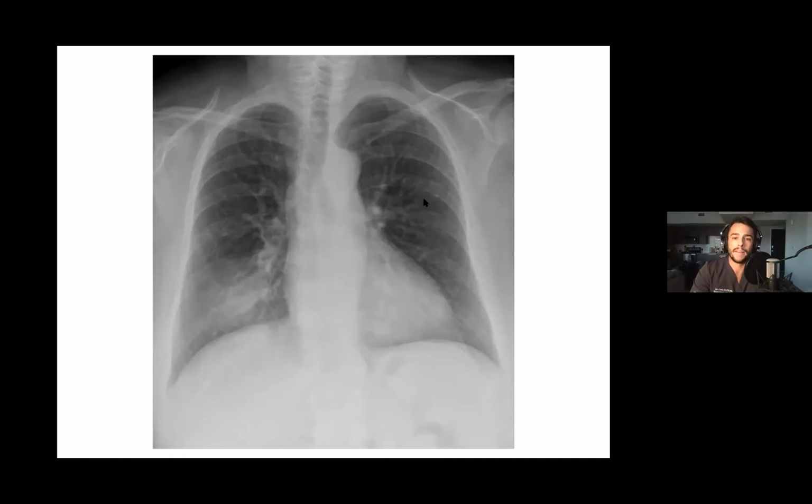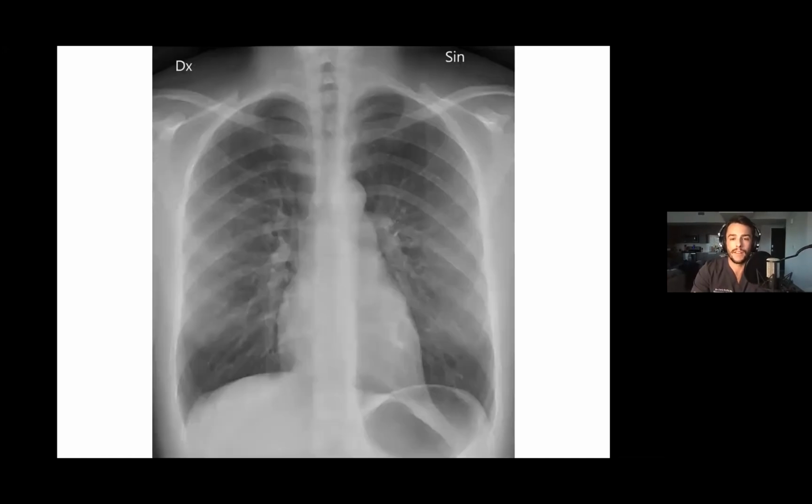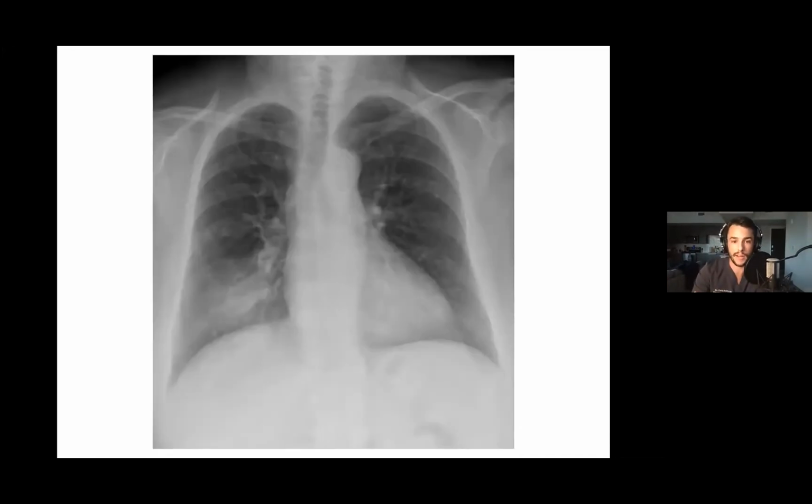And again, going back to this history, this is a little bit more complex. But the heart, as you can see here, is okay. It's kind of smaller. It takes up about 1/3 of the chest X-ray. Then you see this heart, and it's big. It's globular. This is somebody who could be a COPD with heart failure, which you have backing up blood, and you get to retain fluid in the lower extremities. So that's no bueno.